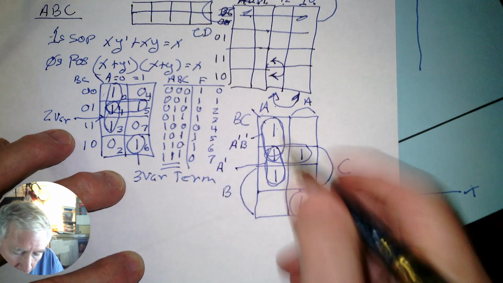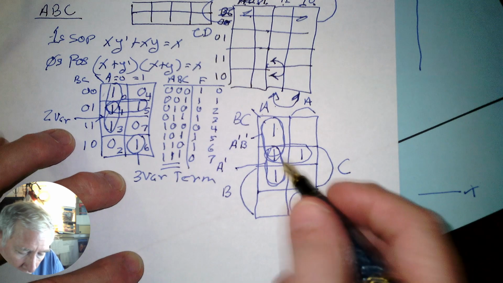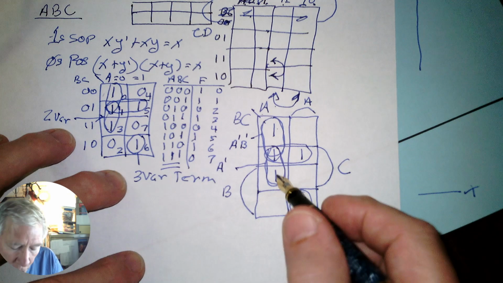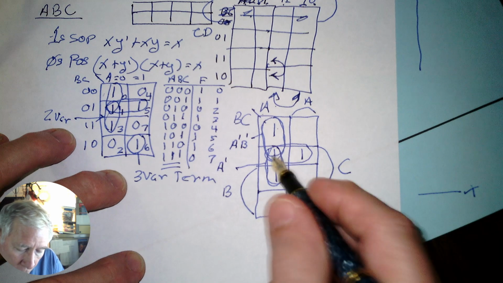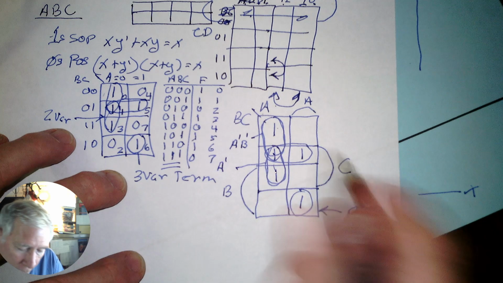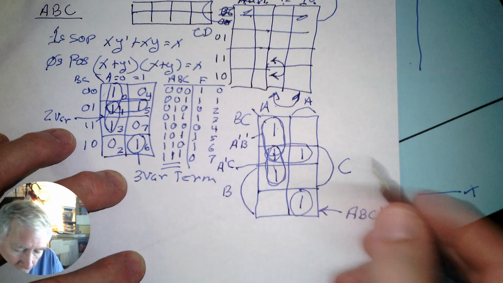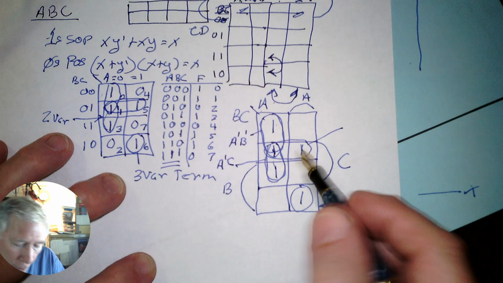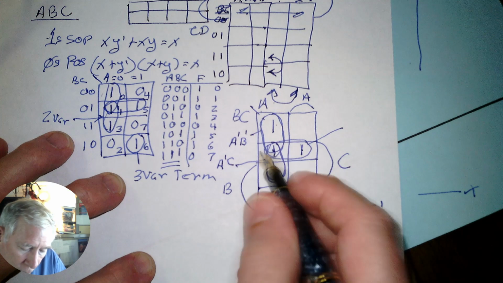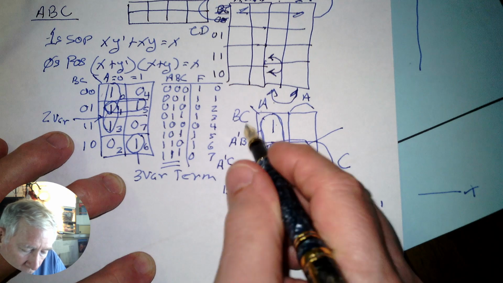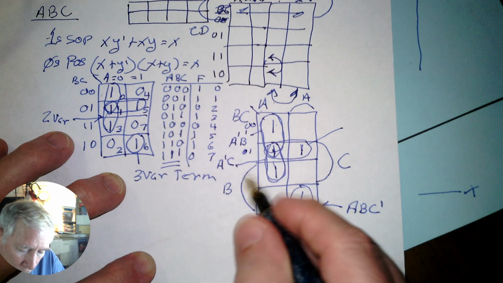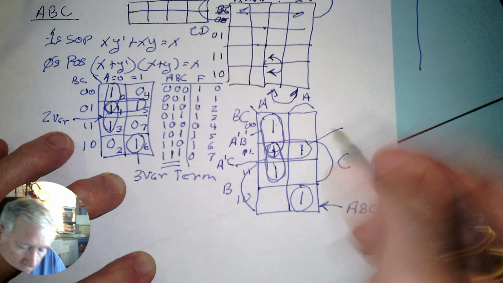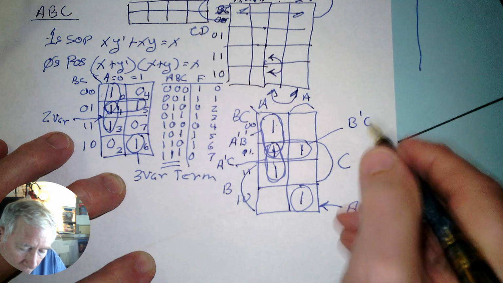Now, this group of 2 right there is still going to be A prime, because it's still in the A prime column, but B changes. Here B is 0, here B is 1, so we're going to drop the B, and the C is 1 for both of these, because the middle 2 rows are C. So it's going to be A prime C. And then this group of 2, I already know A changes, because here A is 0 and here A is 1, and if I look at my side, I know that this is 0, 0, this is 0, 1, this is 1, 1, and this is 1, 0. So this group of 2 there is B prime C, and the A drops.